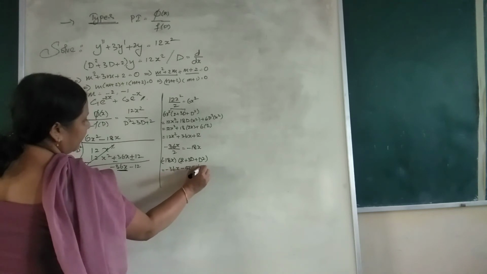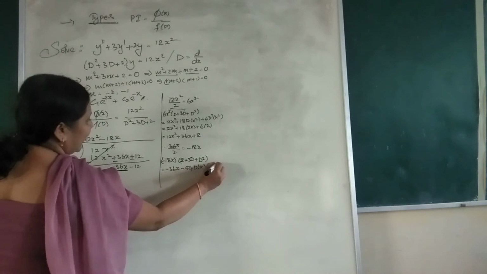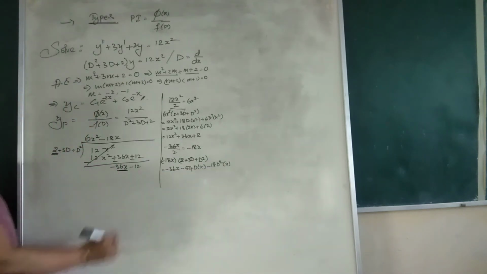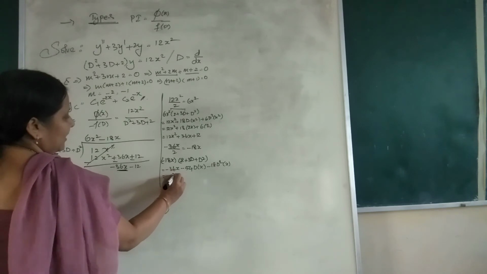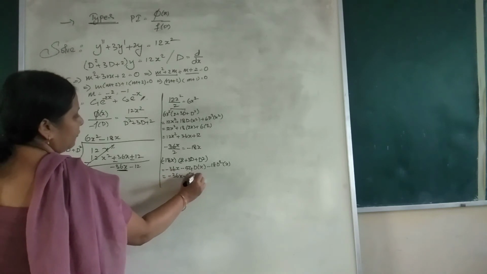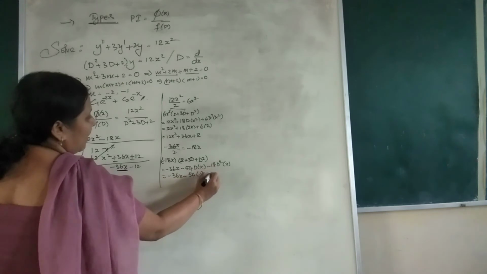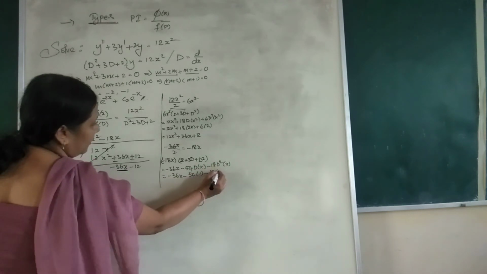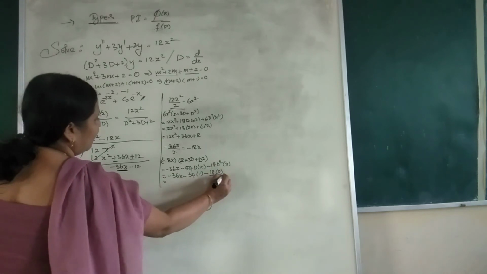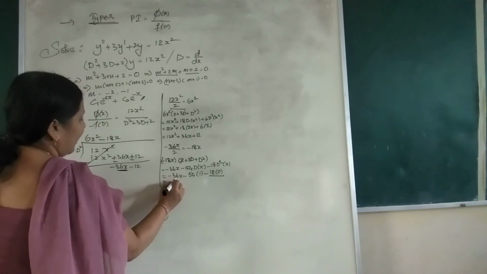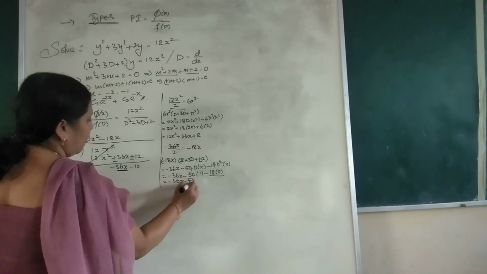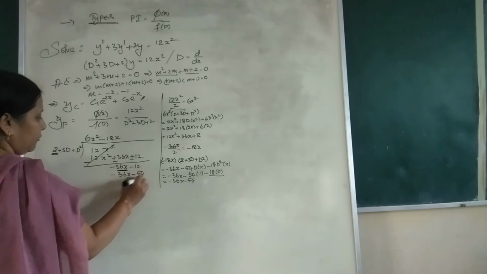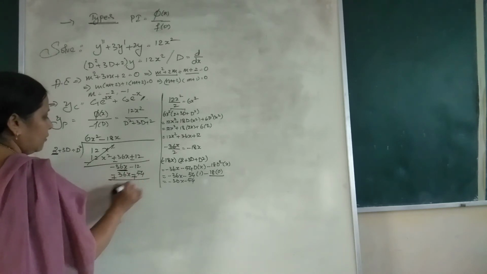Next, derivative of x minus 18 times d square of x, double derivative of x. So let us see here, minus 36x as it is, minus 54 into derivative of x is 1, minus 18 times double derivative of x, that is differentiating 1 again further, we are going to get 0. So this term will vanish and we are left with minus 36x minus 54. Go put it here, minus 36x minus 54.